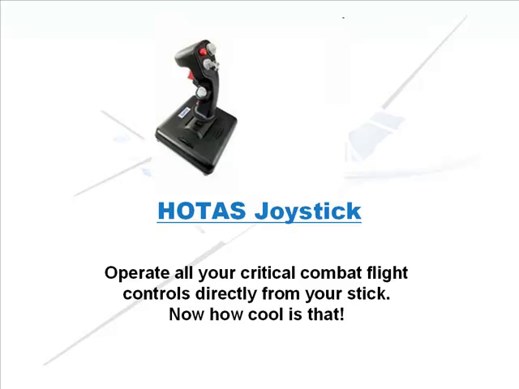And again, another example, this is a real-life example instead of a diagram of the HOTAS joystick, and it operates all your critical combat flight controls directly from your stick. Now, how cool is that? And if you're mainly, again, into general aviation, like Piper Cubs and Cessnas and so forth, the joystick may not be as important as a yoke.